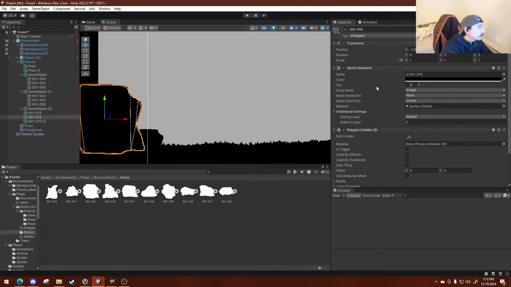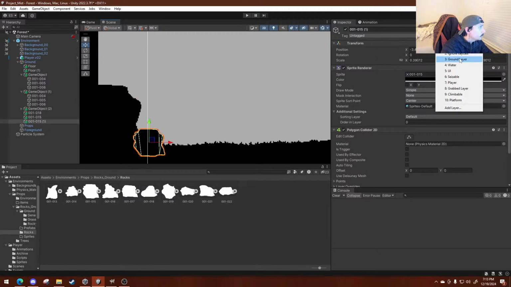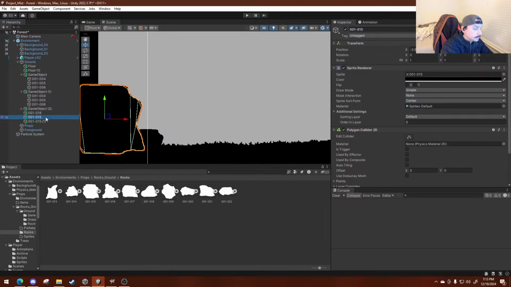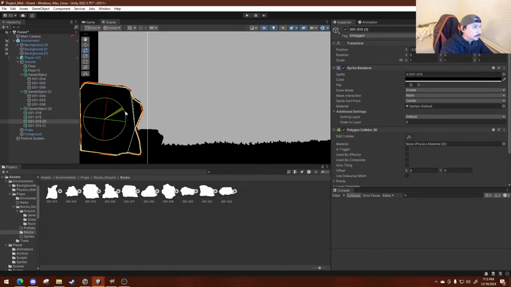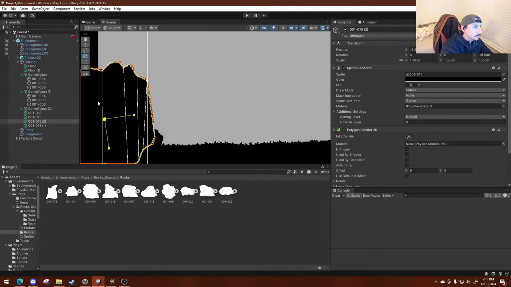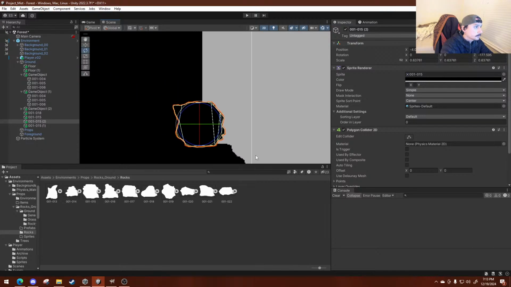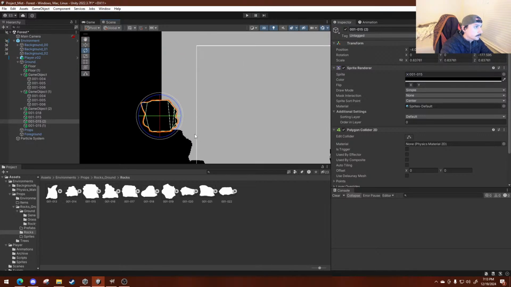I don't want this to be climbable. I'll make this climbable though. I want to make a cliff face essentially, right? I think that looks good. Copy that.